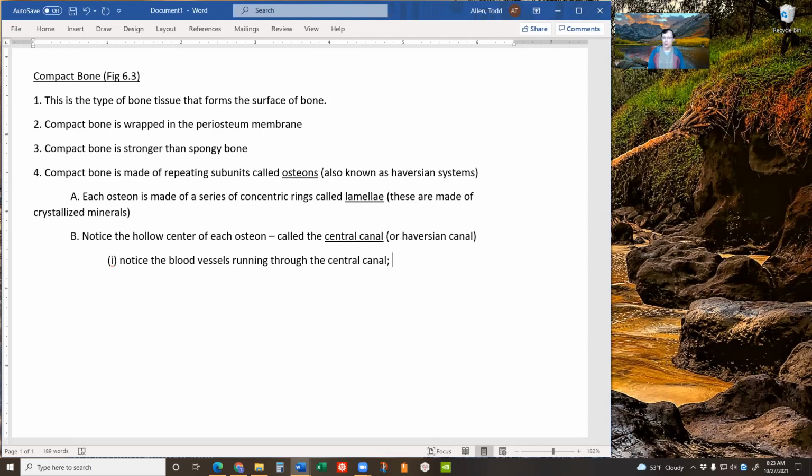It is also possible that you can get some nerve endings running through the central canal as well, because your bones need to report different information to the central nervous system about their health and well-being. Your bones might communicate information to the central nervous system, and the central nervous system responds by releasing hormones from the endocrine system. So there has to be a communication between the bone tissue and the nervous system that is achievable by having nerve fibers go through the central canals of the bone.